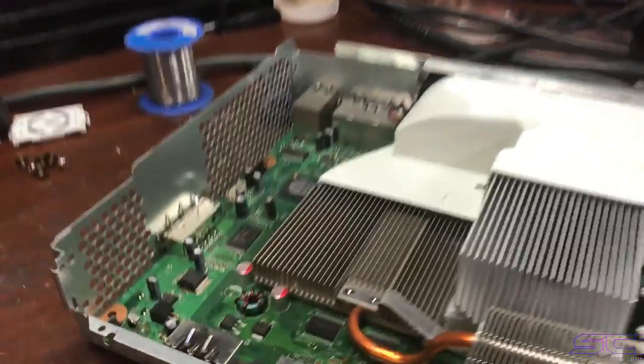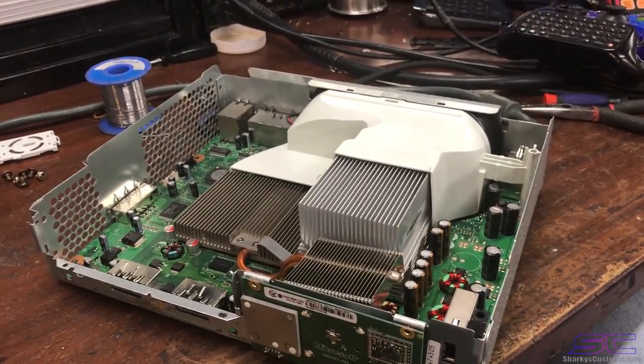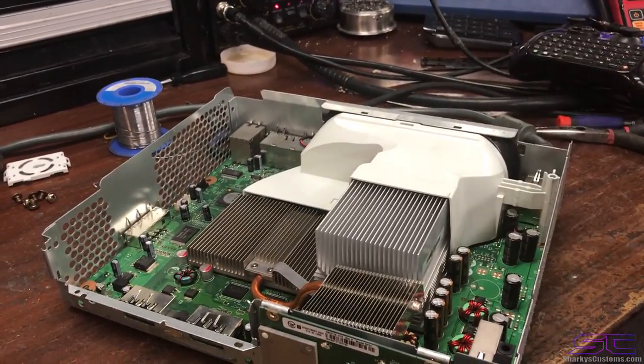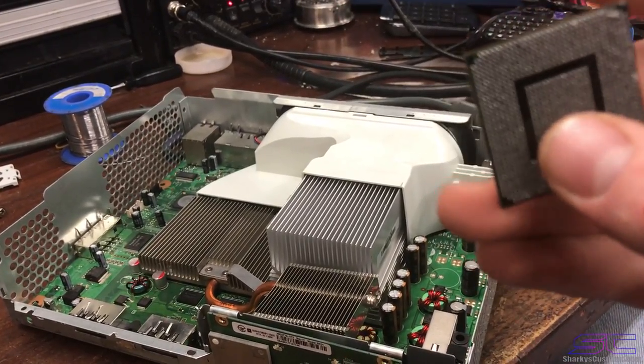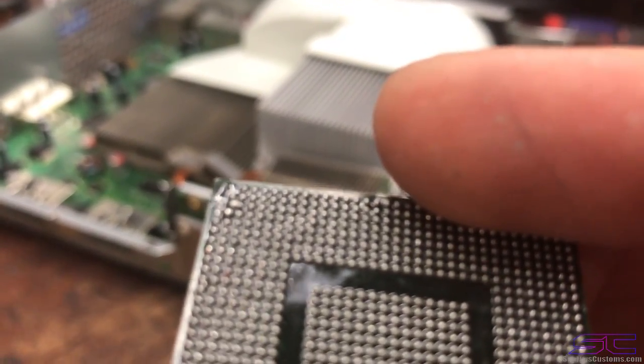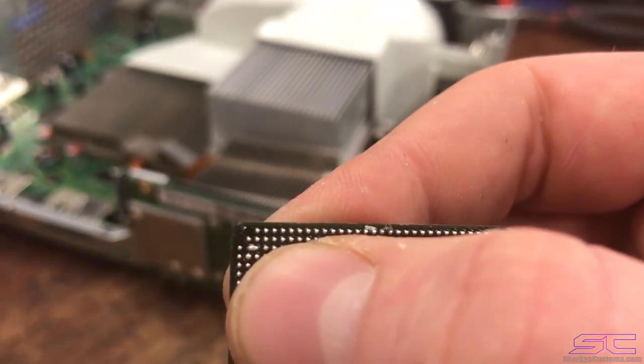Hey guys, so this is the console that we were working on. So let me go over some things and tell you guys how I fixed this. Now, I want to be completely honest with you guys, the reflow did not fix this console, and I'm going to explain why. So this is the GPU, and I had to replace the GPU for this console because when I reflowed the console, there was an actual manufacturing issue with the solder balls on the GPU, and when it got to the reflow point, it caused that bridge up there, as you can see right there. It causes the bridge in the solder points, and it gave a 0022 error when I turned the console on. So how I fixed that was to replace the GPU.